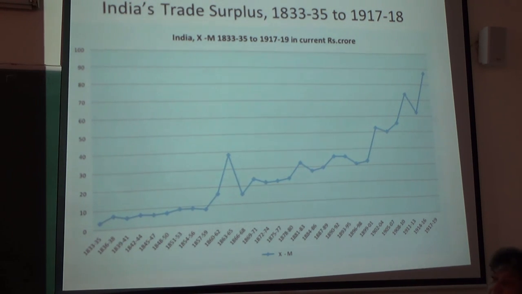But then from the beginning of the 20th century, it goes steeply up. In fact, the compound growth rate of Indian export surplus between 1900 and 1925 was 7.5% annually, which is a very high growth rate, given the fact that GDP growth rate was below 1.5%, in some periods even negative. So obviously the trade-GDP ratio was rising very fast, after 1900 in particular. But the rise had started even before that, during the period of high imperialism.